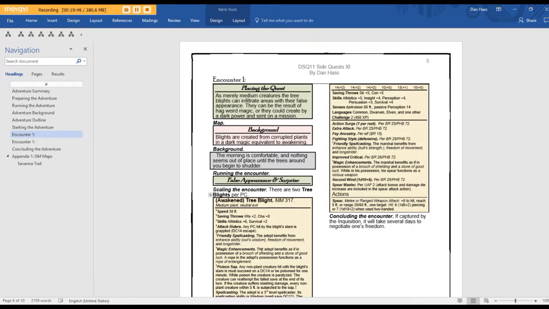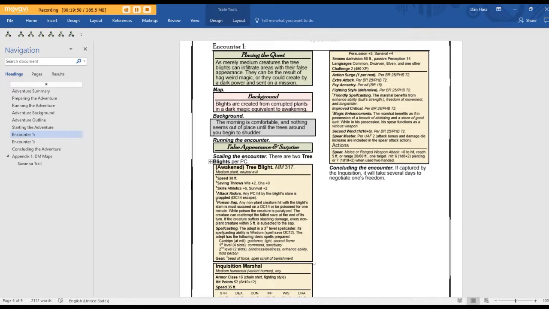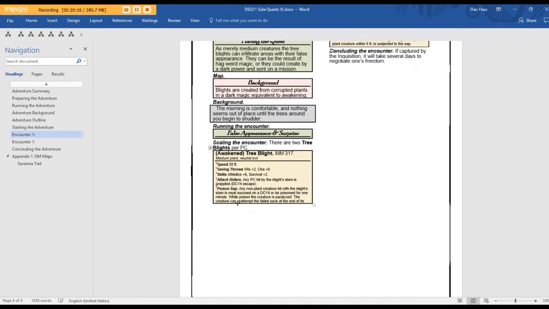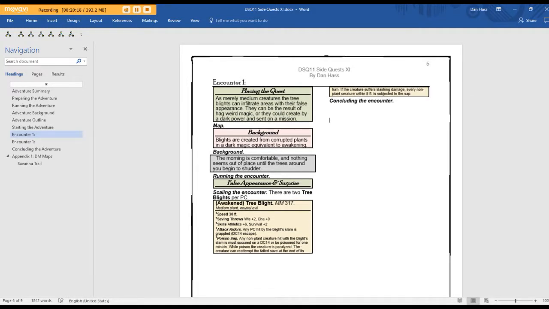Okay. Do we want any magic enhancements? I don't think so. I don't think that blights would be running around. I don't think they would have any friendly spellcasters. They don't even have any spellcasting. They wouldn't have any gear. And we don't need a second. I keep these two in this kind of skeleton. All right. There, that should be some good plants to go after the sliver PC. Save that.